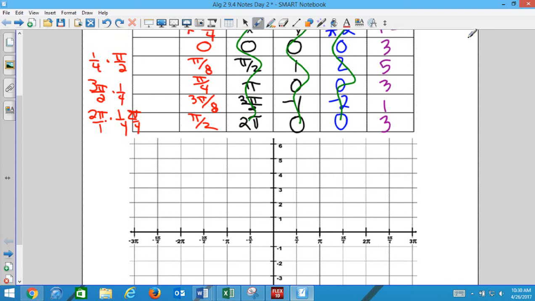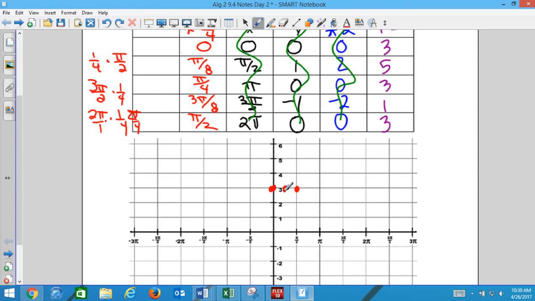So what I would do is I would say, okay, I can graph 0, 3. I'll graph that one, 0, 3. And I can graph pi over 2, 3. That's the fifth one, pi over 2, 3, because that's on the graph itself. And then I can figure out where everything else is. These are always evenly spaced. So the middle one at pi over 4 is going to be exactly in the middle of these 2 dots, and that is at 3. So exactly in the middle is also at 3.